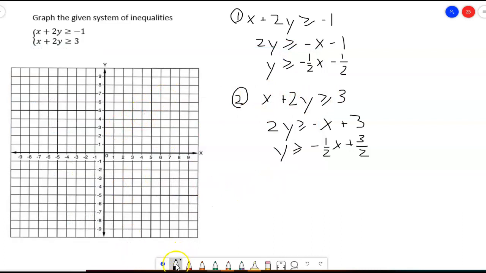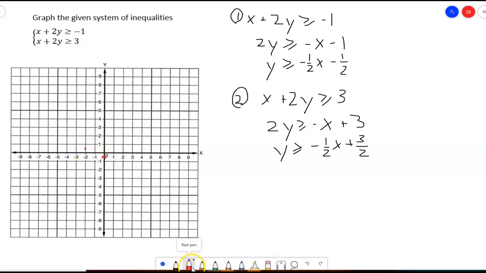So let me try to graph these by hand, and I don't have a good straight line tool, but doing this first one here, that's a -1/2. That's going to be my y-intercept. Let me do this one in red. So my y-intercept is going to be right here, and then I'm going to go up 1 and to the left 2, or down 1 and to the right 2, because it's a negative slope. So up 1 to the left 2, I've got a point right here.